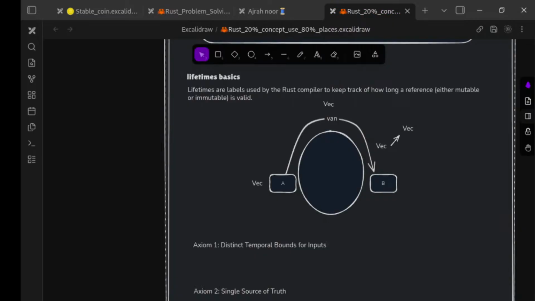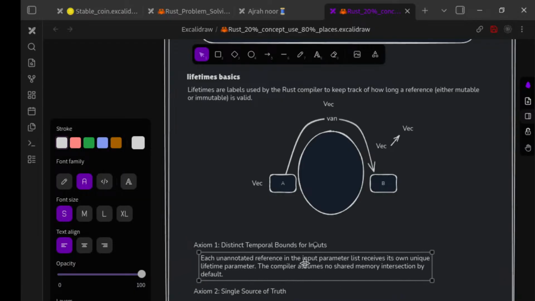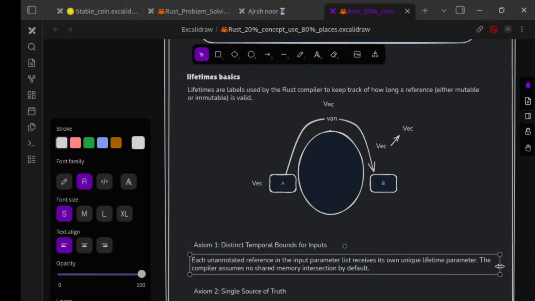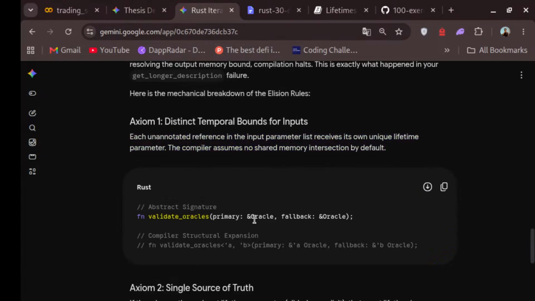Sorry, block. That means, if the compiler assumes no sharing memory instruction by default, by default there is no memory sharing.